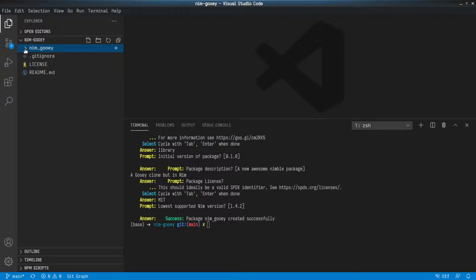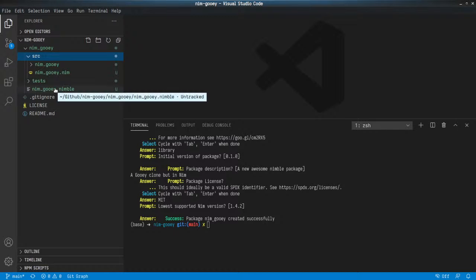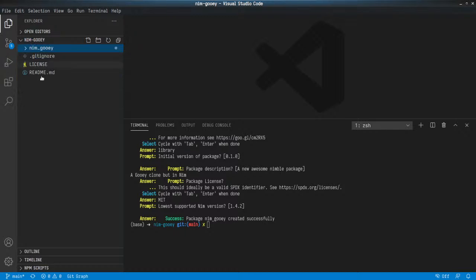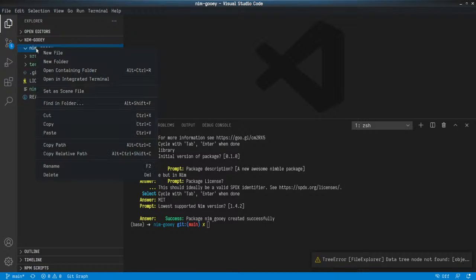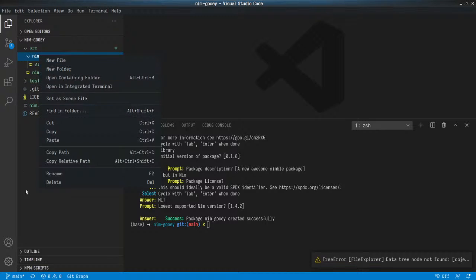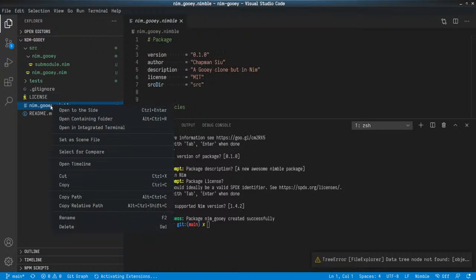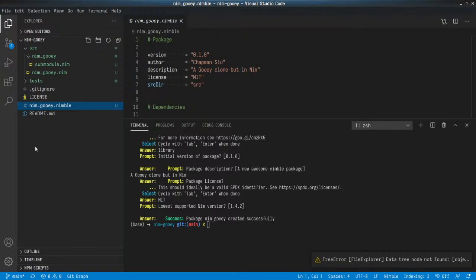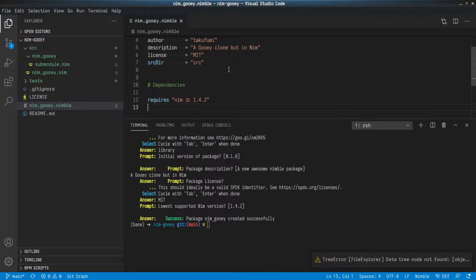I probably should have just put this in a top level directory, so I'm going to change that, just because. And I am going to change this. Hang on, let's see what else I need to change. Should I have it with underscores? I might just leave it with an underscore. It doesn't really matter. I don't think anyone's going to be using this package anyway, so it's not a big deal. Alright. Okay.